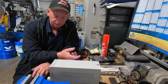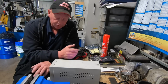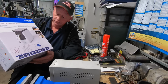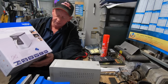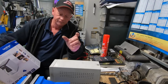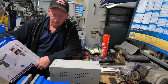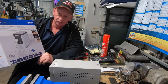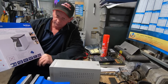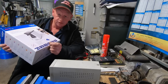Then I was flicking through YouTube again, and I discovered that you can buy a label maker from Brother, which I did. It's the P700, or Brother P-Touch P700. It takes little cassettes of tape, and you can get what you call stencil tape. I'll show you what the stencils look like. The printer I bought through Amazon Australia, which came from Great Britain, believe it or not. It only took a week to get here, which surprised me. It'll do up to 24mm tape, and lettering down to 3.5mm high.